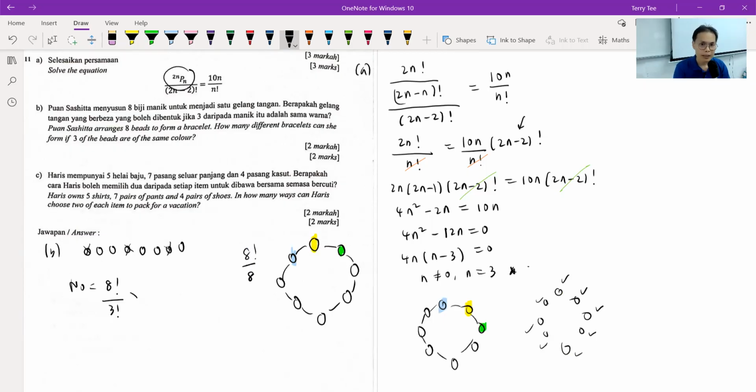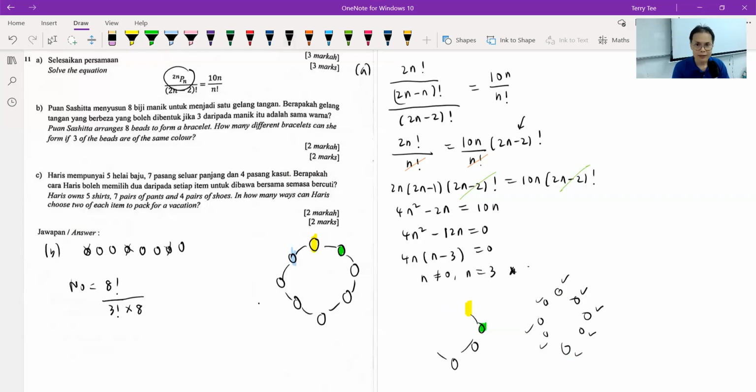We divide by 8 in the event that they don't have identical items. But this one, we already have 3 identical, and I still have to divide by 8 here, right? Now, some students will say 8 factorial divided by 8, we can just write 7 factorial. Yes, you can do that, right? You minus 1, 7 factorial.